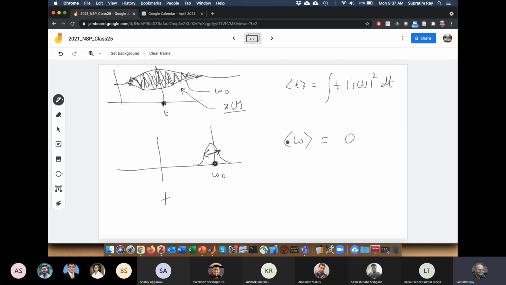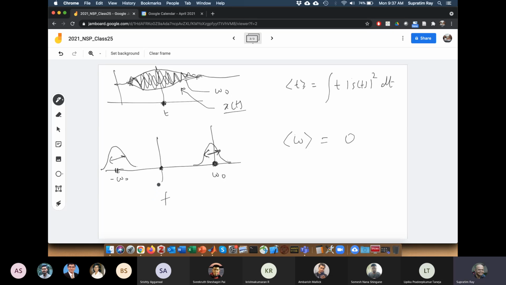So the Fourier transform of a signal is always symmetric about its y-axis. So you have that other side also. Yes, the Fourier transform of a real signal is always symmetric. So because this is a real signal, it has one lobe at omega naught, but it also has another lobe at minus omega naught. Now, when I square it, the energy density function will now have two lobes. So the mean is always 0. Very good.